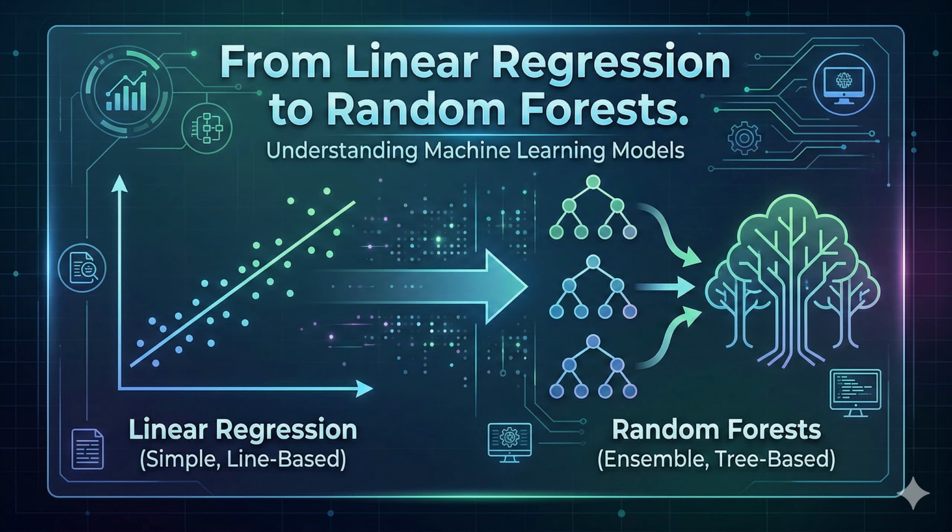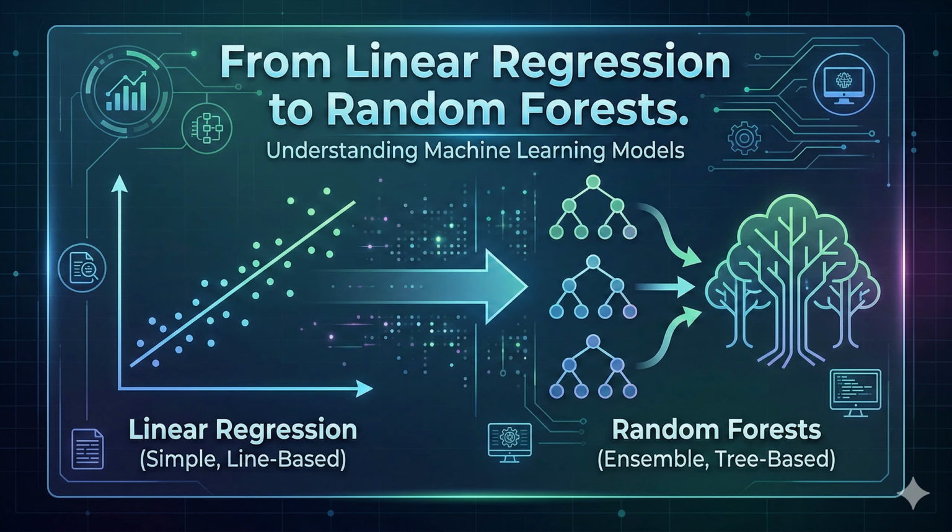And once it has that line, that simple y = mx + b equation from 8th grade math, we can finally use it. I can tell the computer, hey, I have a house that is 3,000 square feet and it hasn't been built yet. What's it worth? And the computer just looks at its line, finds 3,000 on the x-axis, goes up to the line and says, based on the pattern of the past, that house will likely sell for $650,000. It predicts the future. It's elegant, it's powerful, but life isn't always a straight line, is it?